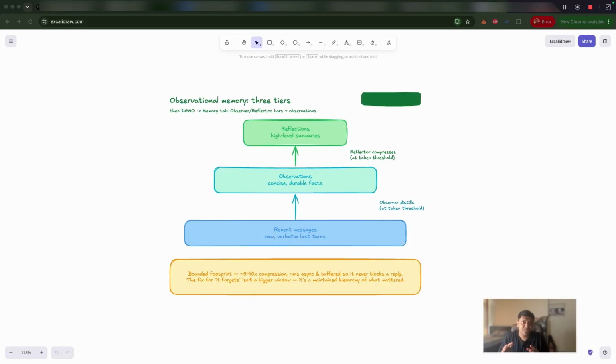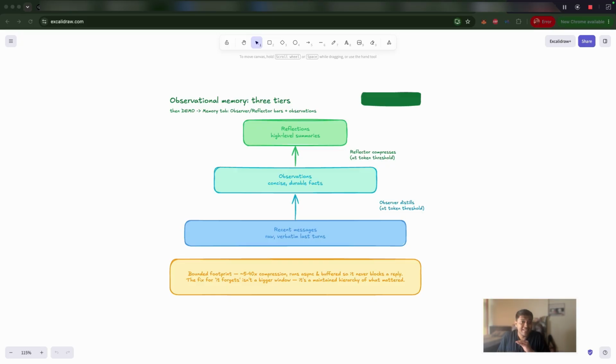So let's start with why normal memory fails. The naive approach is to keep the whole conversation and feed it back every turn. That grows linearly and eventually blows up the model's context window, at which point older messages get truncated and the agent forgets. The solution to this, commonly known as semantic recall, which is RAG over old messages, helps, but it's retrieval. So it refetches raw old messages, which costs a bunch of tokens and pulls in noise.